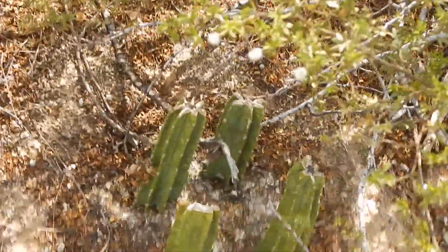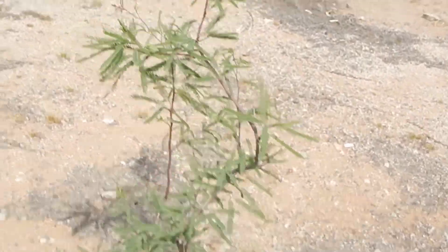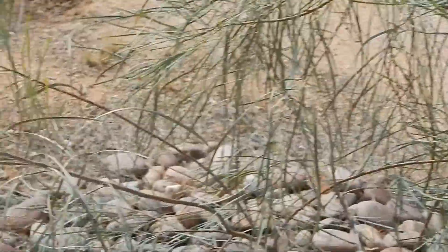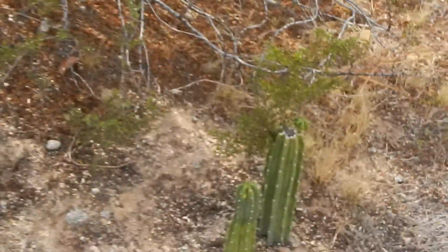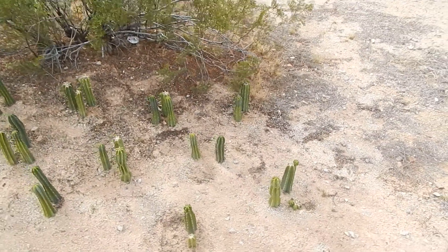There are more San Pedro cuttings — I plan to have a lot here in the future. There's a little mesquite tree I planted from seed, another mesquite, a small eucalyptus, and another shoestring acacia. Here's a bigger grouping of San Pedro cactus — this can be a big stand of cactus here in the future. Zooming out, there are quite a few.